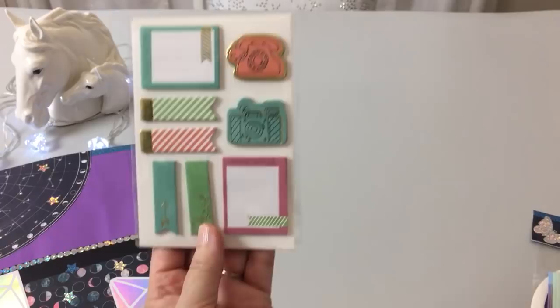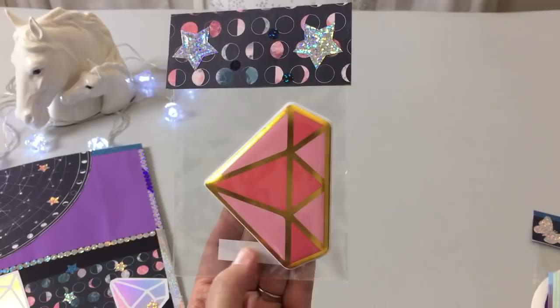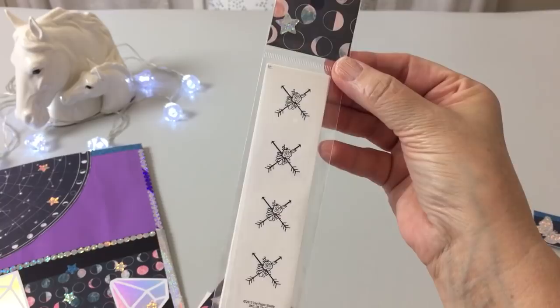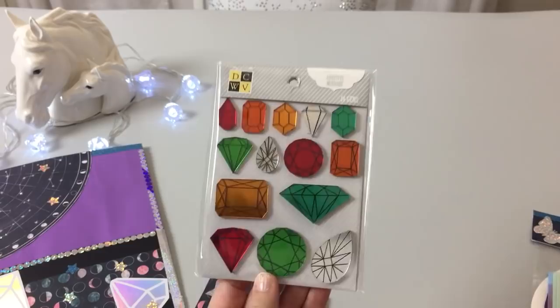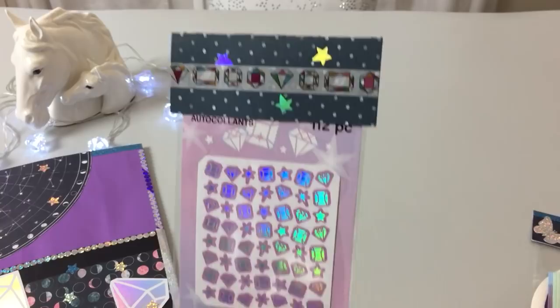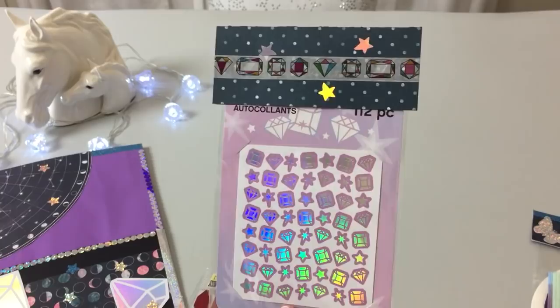One of these with a post note — y'all saw me get this gem from Michael's. She probably already has this gem, but if she does she can either pay it forward or use this one, whatever she wants. Y'all also saw me haul these for her — she does like the arrows and roses. She gets some punches of the unicorns. I got her these gems from Die Cuts With a View that almost look like glass. Then these darling gems from Michael's — the color is perfect because purple and lavender is her favorite color, and they're holographic also.